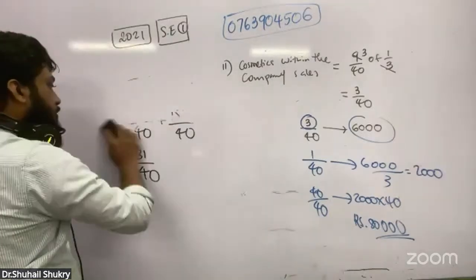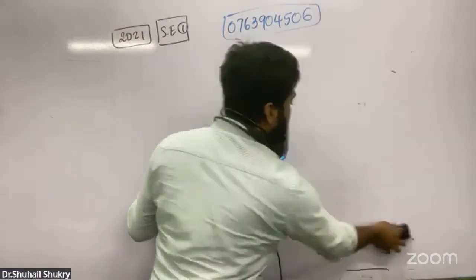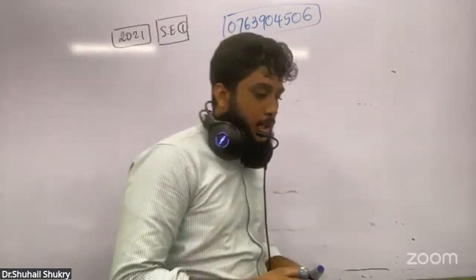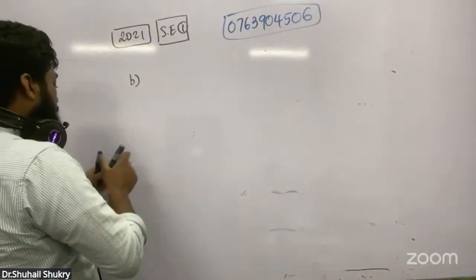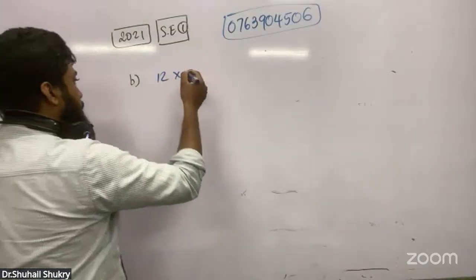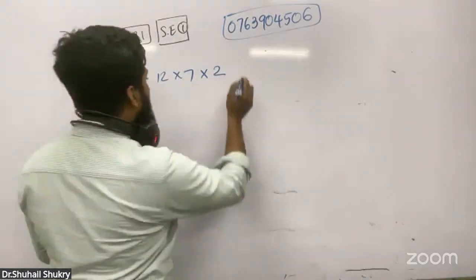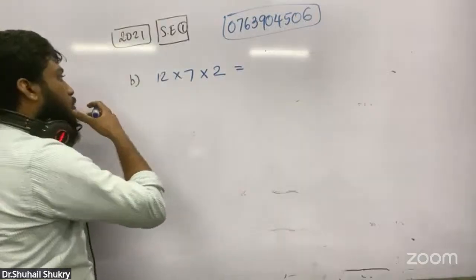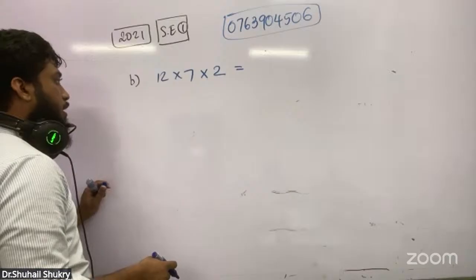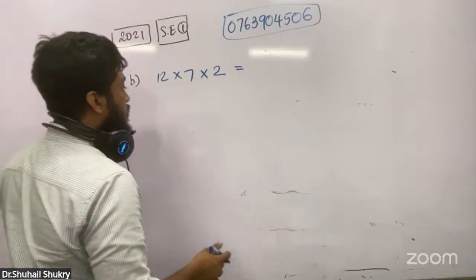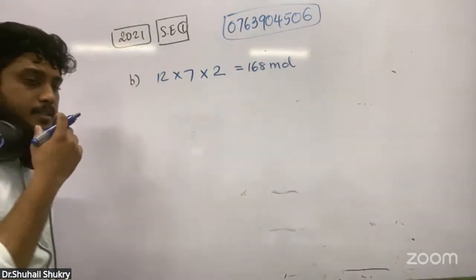So see the last part of the first question. What have they asked, guys? 12 employees will take 7 days. This is the B part. And they're asking for work which is twice this. So multiply that also by 2, 12 into 2. Then what will I get here? 7 into 28. 28 into 7 is how much? 168 man days.